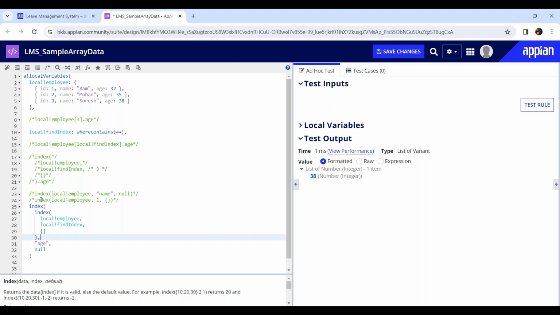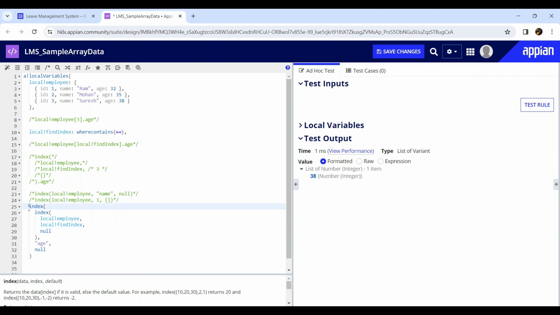Even if you give an empty array, that is also fine. It will not break anything or do any harm. We just need to understand what we are trying to return here. This function was returning the entire dictionary, so if we are going to work with the dictionary, that's the reason I provided curly braces, because they represent a blank dictionary. If you pass null here, that is also totally fine. It depends on what you want to return as the default.